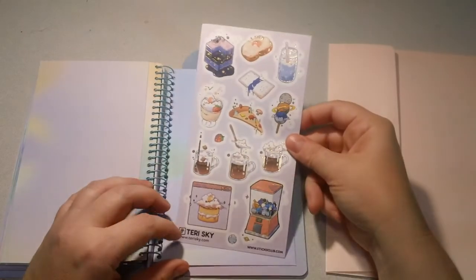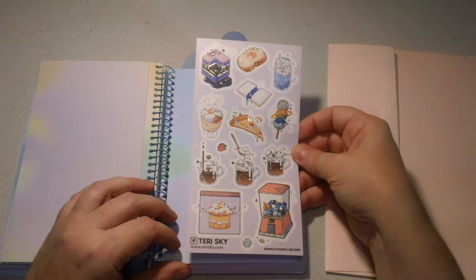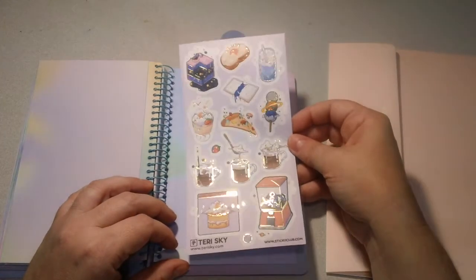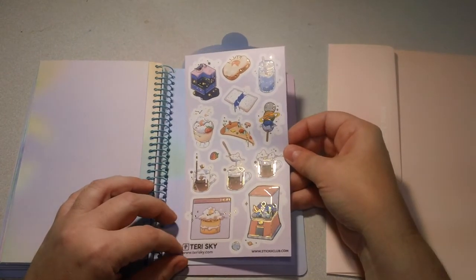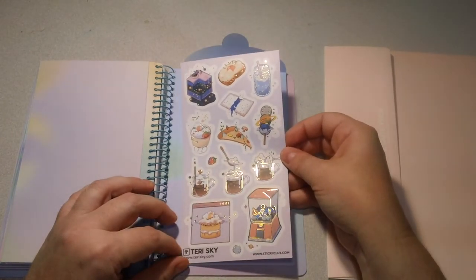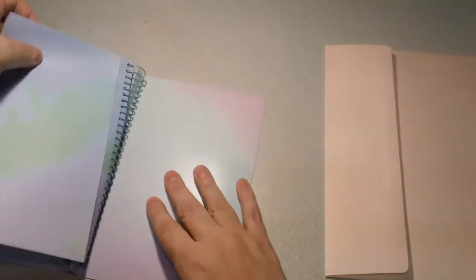It's not overly in your face, but it's just enough where, if you move the sheet in the light, you'll be able to see it. I think I'm seeing it more in person than what you guys are seeing on the camera, but it gives enough where it's not totally in your face and blinding. But there it is. And that is our last sheet of stickers in all three of the books.